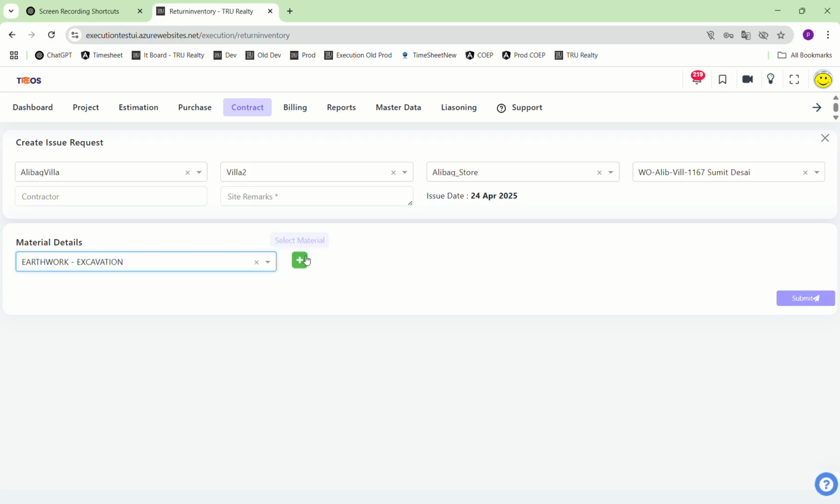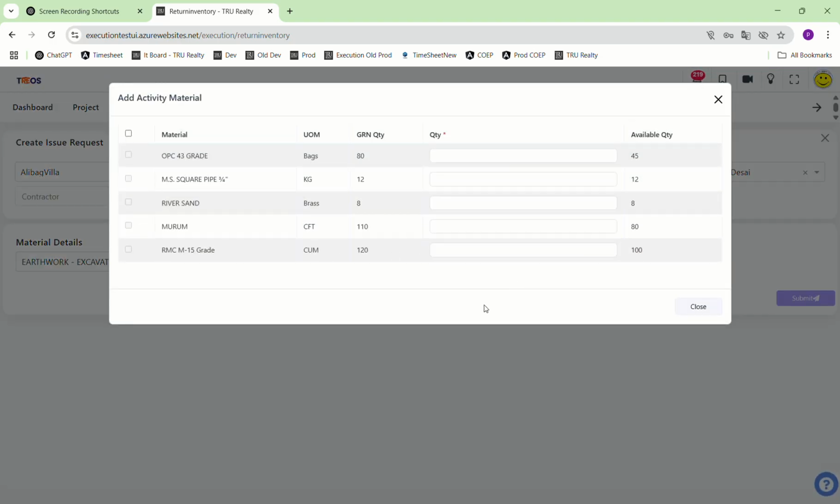Select the activity, and after clicking on the plus icon you will see all the materials available in inventory. Here you can mention how much quantity you require. Here I will mention 30 quantities, here I will mention 5 quantities, and click on this checkbox.